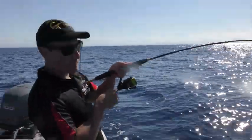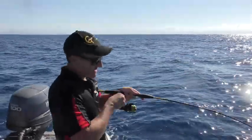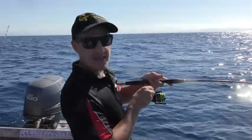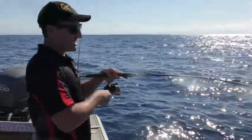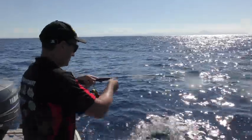These new little reels from In Pursuit Fishing Tackle, they're just new and we've only just got them in to try out, and you know, these little fish, they're going well. They'd handle a big snapper, no worries. This one's the XB 3000, matched with the GT custom rod, 4 to 8 kilos, 7 foot.